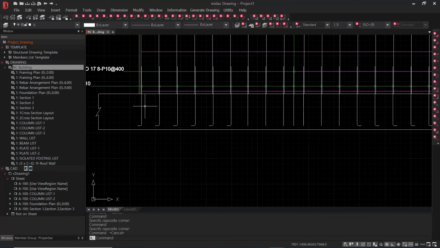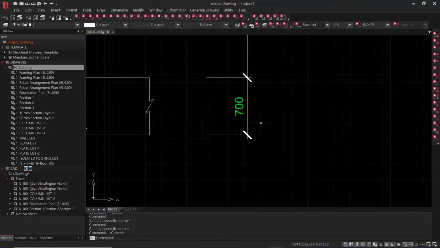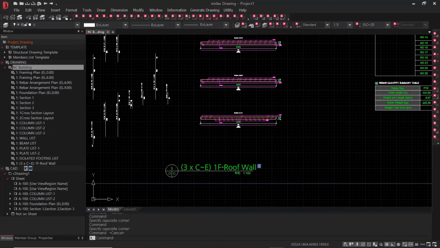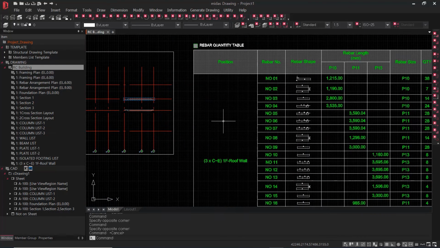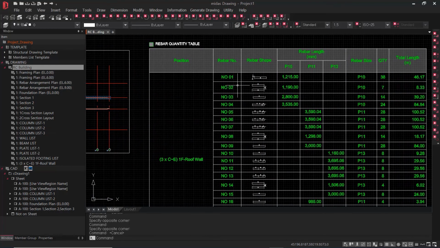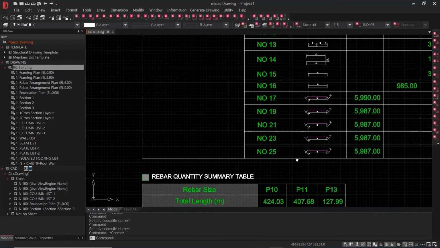It is confirmed that the development at the lower end is also well expressed. Because it is a bar bending schedule, information about all rebars is displayed in a table and quantity is calculated.